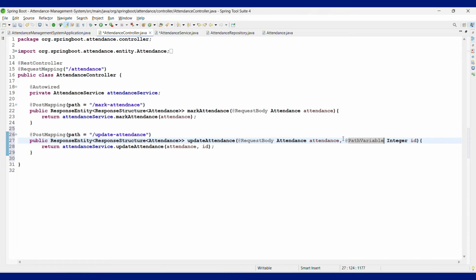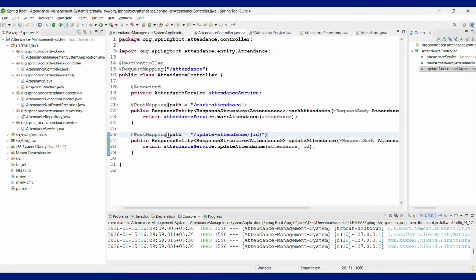Let me tell you why path variable. That means in the URL itself here, you have to put a slash and in the curly braces mention the ID here, right? That means the ID should be coming here. Let's save it and Control M and run our project.